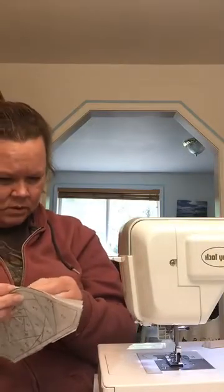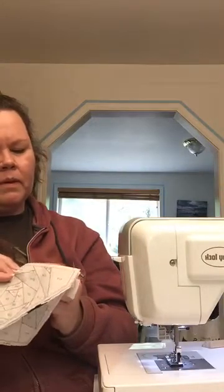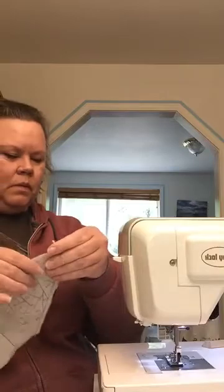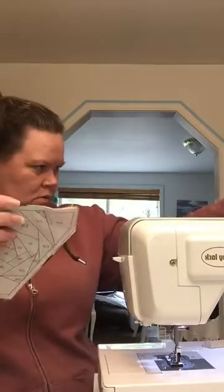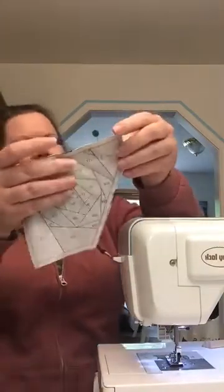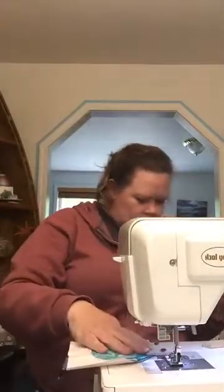Come on now. That'll keep me in the right area. Okay, there we go. So now that I've got those lined up, I am going to actually just pin it normally. I forget where the camera is. All right, so now I'm going to sew along my seam allowance here, my blocks together, I guess. I'm also going to stay stitch this or back stitch.